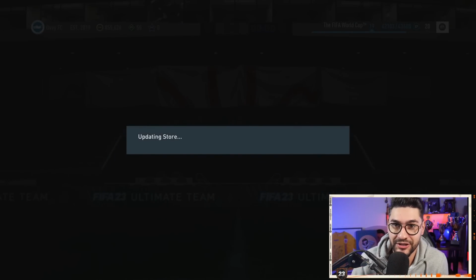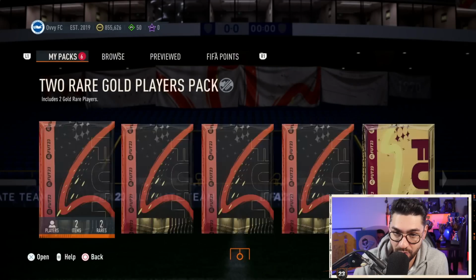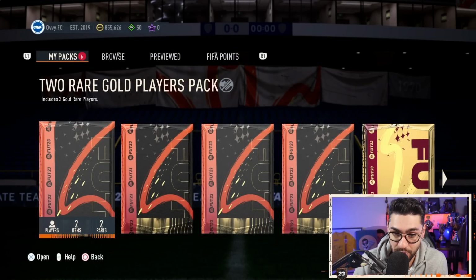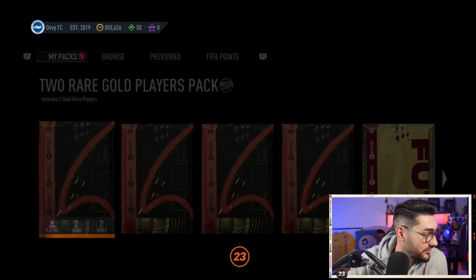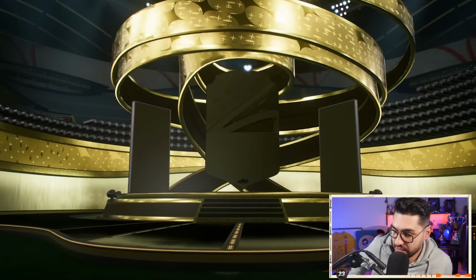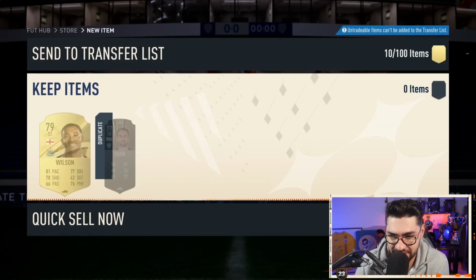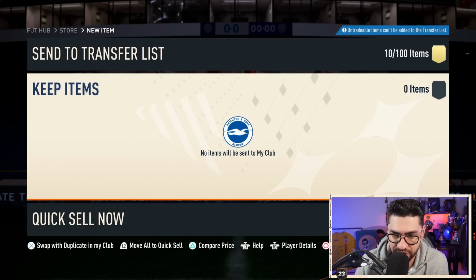Let's go to the store and open our rewards. We got rare players pack, mega pack, jumbo rare players pack, and also a few gold upgrades. Hopefully these will give us the folder to complete that hero upgrade. Englishman, striker, Wilson, Godin, these are not tradable, of course not.